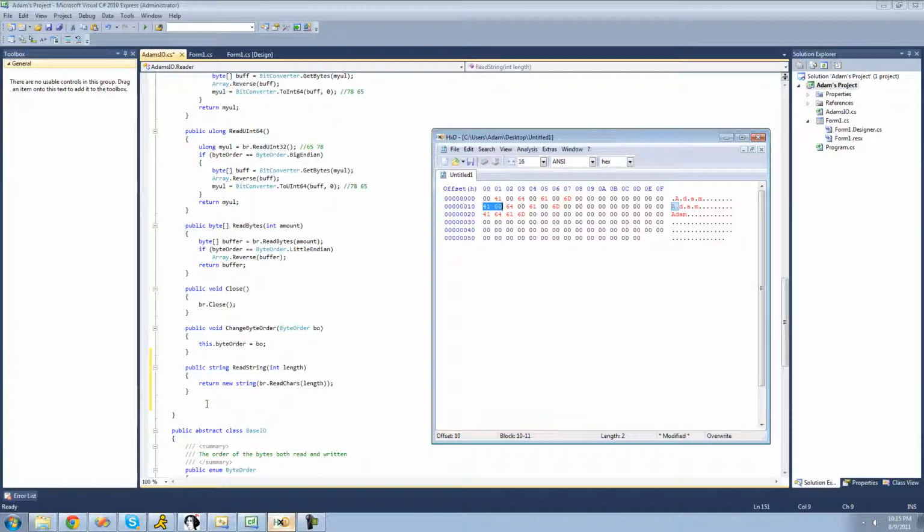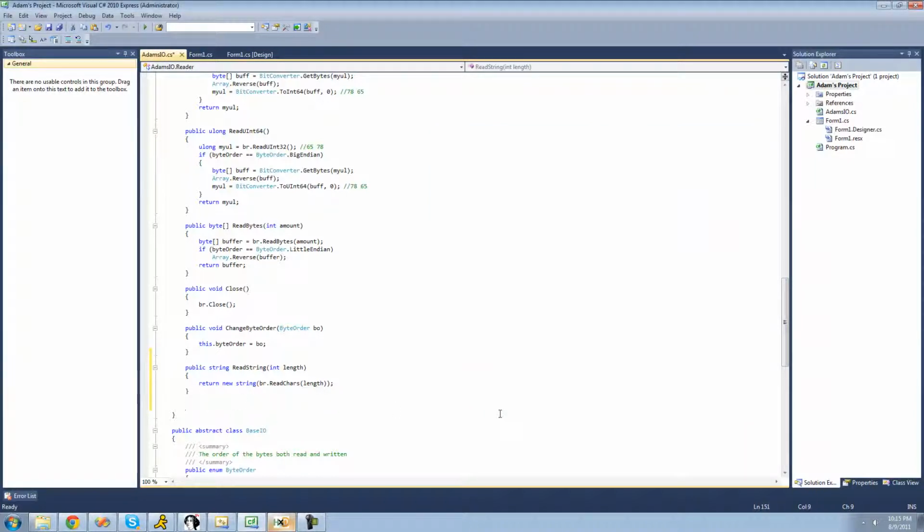Alright, so now we need to actually read those strings. So we're just going to create a new method called public string ReadUnicodeString. And then we're just going to have the user provide the length of the Unicode string that they want us to read. So we're just going to say int length. Basically what we're going to do is read the bytes of the string.